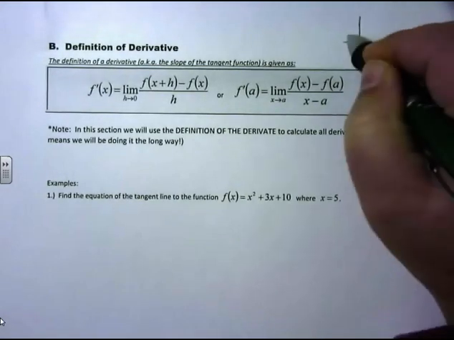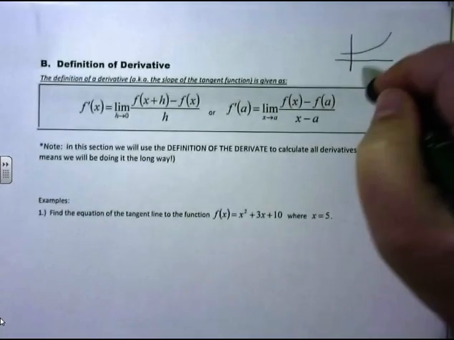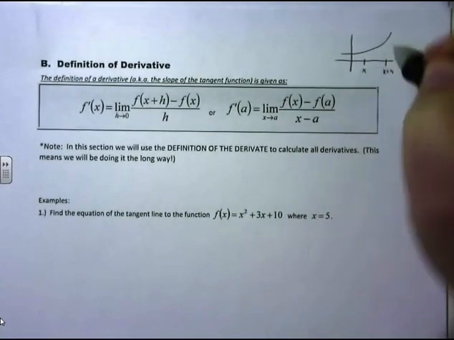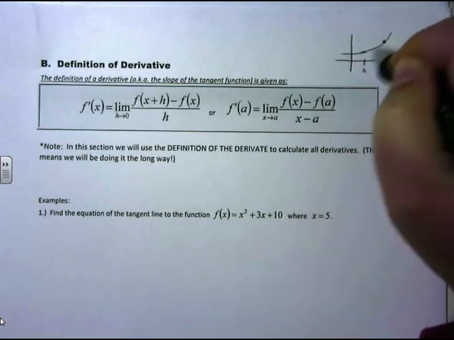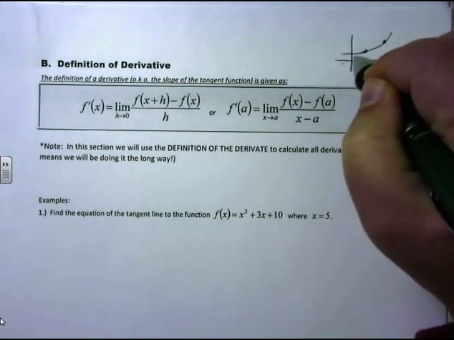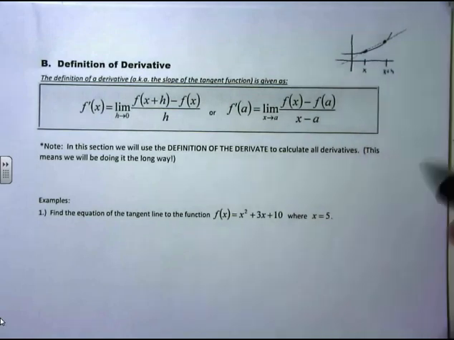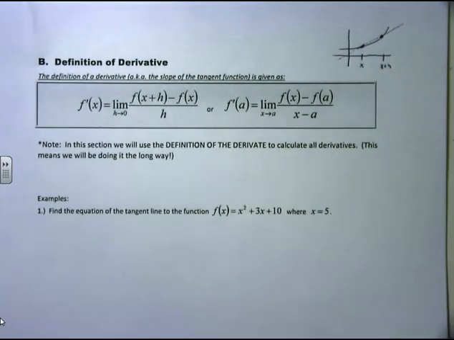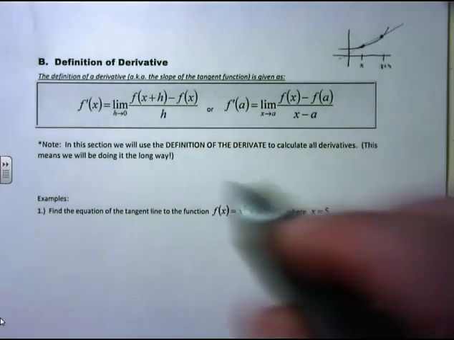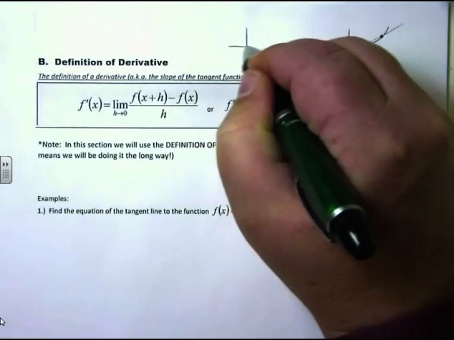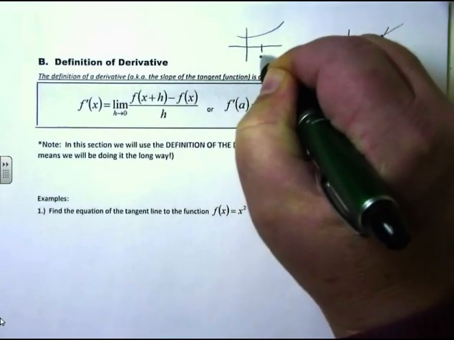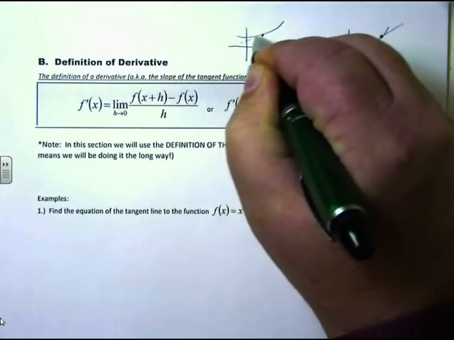Okay, so here's my function right up here, and I happen to have a point x and a different point called x plus h over a little bit, and we found this slope of the secant line that connects these 2 points. But what we're after here is something called the slope of the tangent line. To turn this into the slope of a tangent line, we're interested in actually having the particular slope at just 1 point. This is a tangent line.